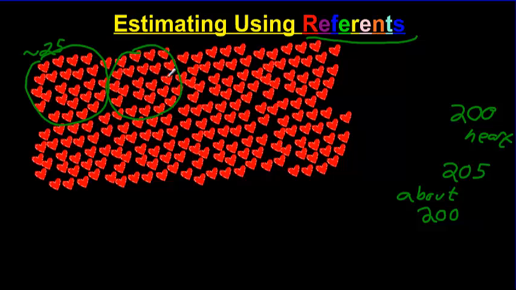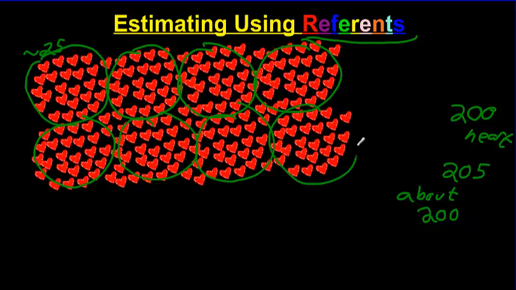And if you counted all these, I've got approximately 25 in here too. And if I keep going the rest of the picture, it doesn't have to be exactly right. It just has to be close enough. And if I continue doing this, I'm going to get myself a pretty good estimate of how many hearts there are in the picture because all of them have approximately 25. Remember, some may have more, some may have less.